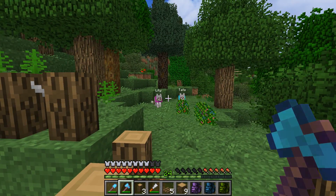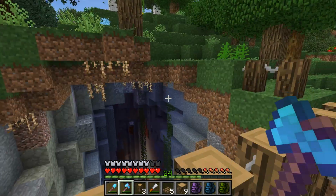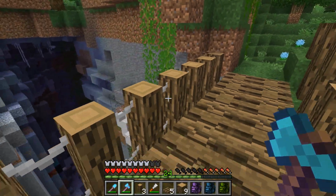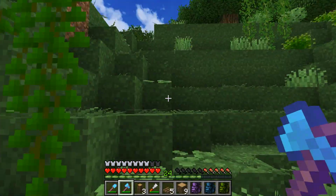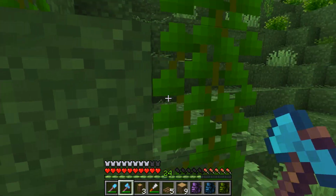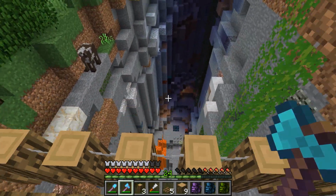So we'll probably do that later and just see if the ravine is worth exploring and make a tiny little cabin somewhere nearby. Like maybe over here. Or maybe over here, actually. This would be kind of nice. Yeah, this spot looks like it would be kind of nice. We could just have a little door that we could dig into the dirt right here, and then we could just have a hole that is basically just a drop straight down with a ladder that we could climb down and get into the ravine so that we can do our research down there.